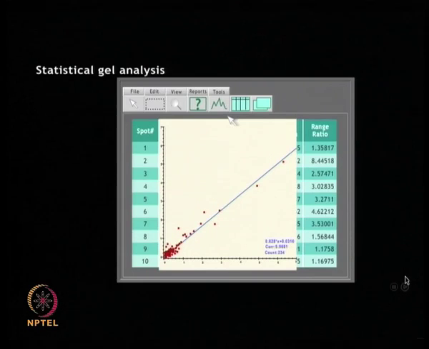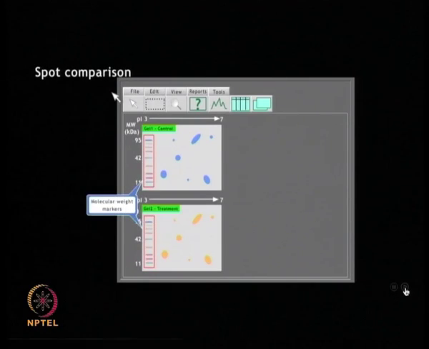These can provide information regarding inter and intra-gel variations. The spot comparison: it is possible to specifically compare a particular selected spot across the gels.